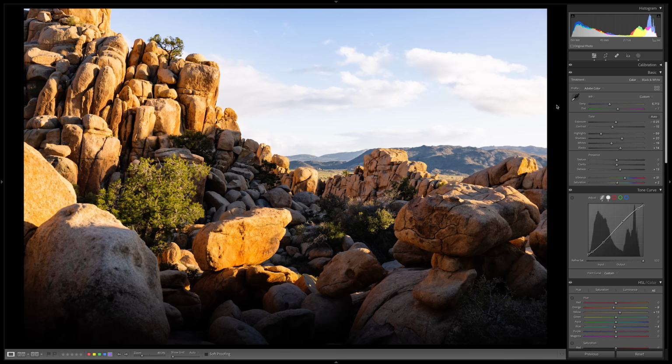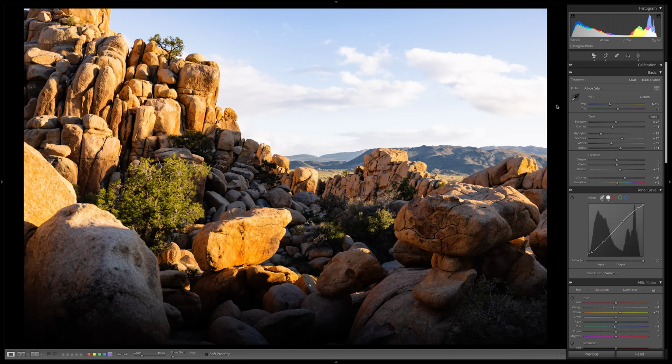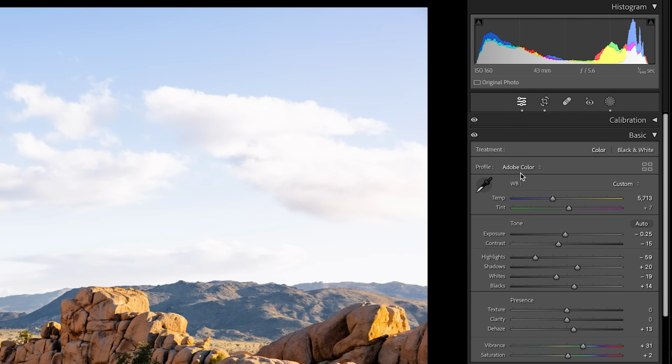Okay, so here we are in Adobe Lightroom Classic, and what we're going to do here is begin with just a few basic initial things that I recommend setting up at the beginning of your edit, and then we're going to eventually get into more advanced, more nuanced things as we go along. So the first thing that I recommend doing when you first sit down to edit a RAW file is to check and see what color profile is currently assigned to it.